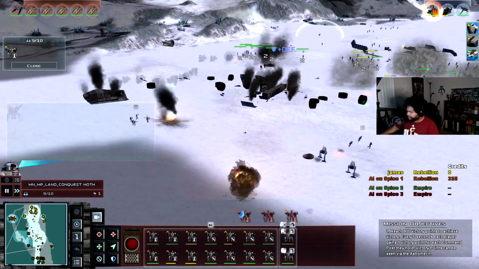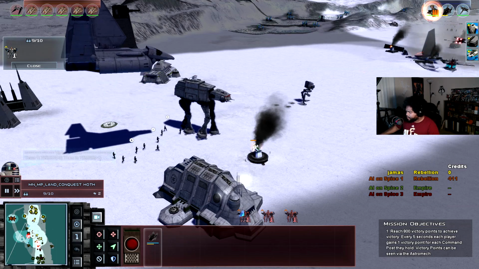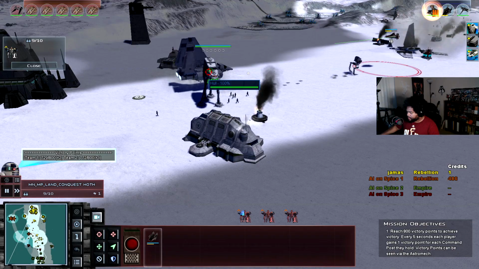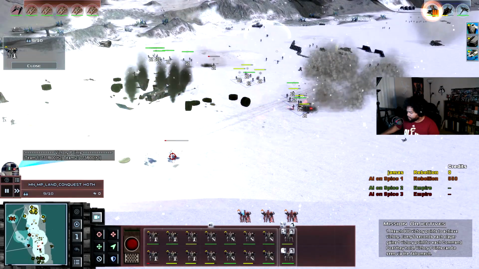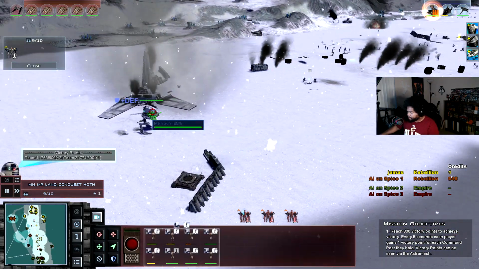Okay, let's deal with these guys. Go. This battle is not over yet. This battle is over. We've secured a build pad. Infantry turret has been destroyed. Knock him down. Remember, build pad lost. There we go. Heads up.